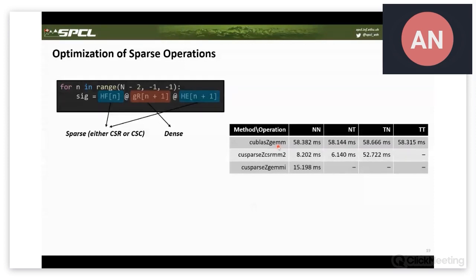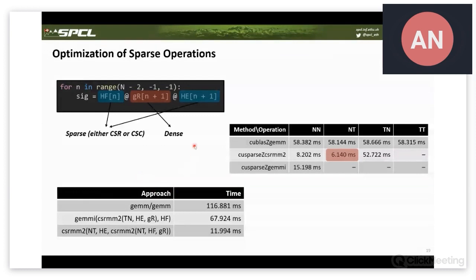So we have 2 kernels here. There is CSRMM, which multiplies a CSR matrix on the left with a dense matrix on the right. And there is also GEMMI, which multiplies a dense matrix on the left with a CSC matrix on the right. Now, we profile them for the different modes of operation. We can see that really the best time is if we use the CSRMM kernel in NT operation. Based on this, we can come up with different approaches for how to actually perform this double multiplication. The most naive approach would be to convert everything to dense and do dense matrix multiplication. However, we were able to find a scheme with some clever transpositions that uses the CSRMM kernel 2 times, and basically we get a very big performance boost, as you can see.